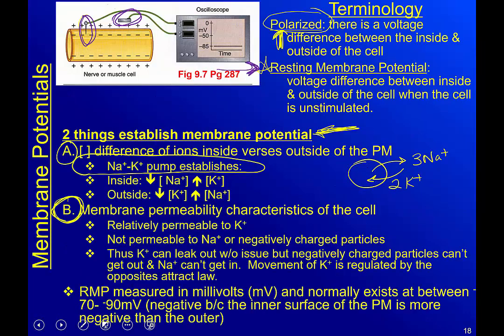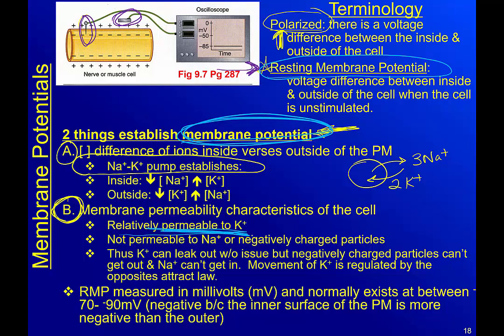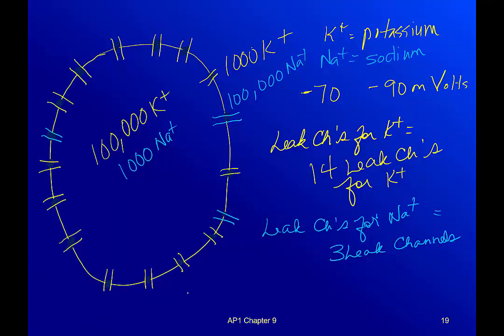So when we talk about this resting membrane potential, when we talk about the membrane potential in general, the permeability of the membrane, how leaky is that membrane, determines the membrane potential. In this example, sodium is not really likely to just have access in and out of this cell because I don't have a lot of sodium leak channels. But when it comes to potassium, I have a ton. So potassium has the ability to get in and out with no issue.